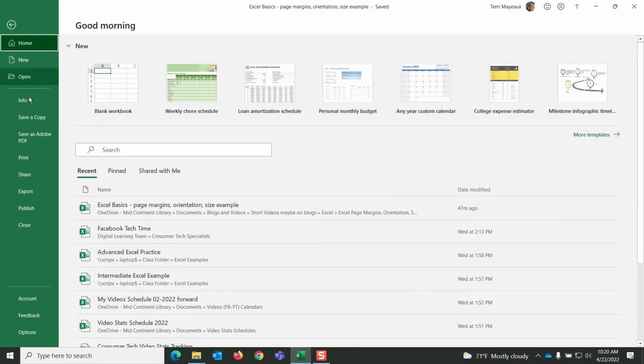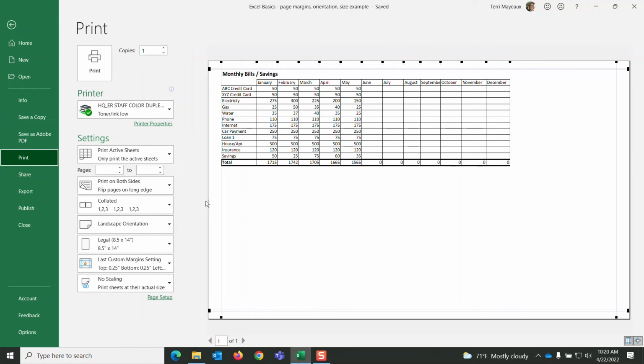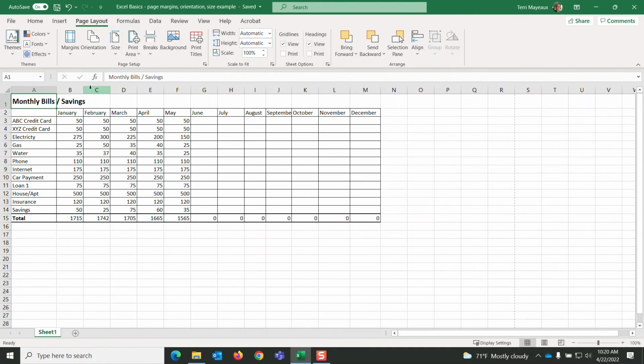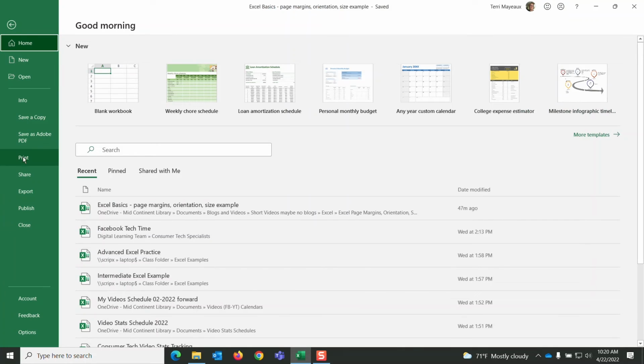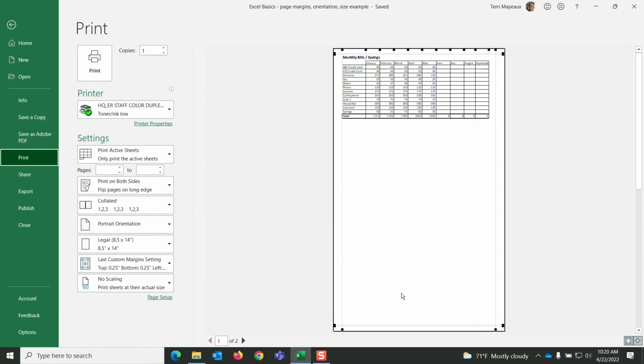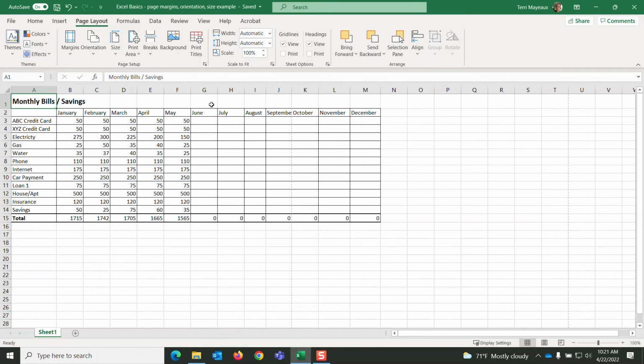So we'll go to File and Print and look at the extra inches here on the right when we're in landscape. Or let's go back and let's also look at that in portrait. And then we'll go back to File and Print. And look at all of the extra paper we have simply because we've selected that legal size paper. Now again, my printer at home can't handle legal, and so for me to get it printed, I'd need to go to a print shop or something, but depending on what I need to do, that might be the best option.